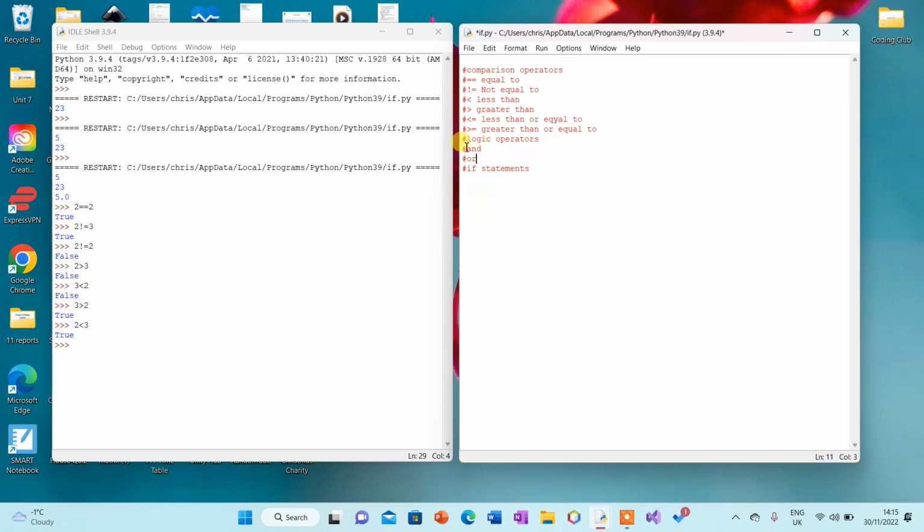And it's normally if you want to compare to see if two things have to happen, you would use and, or if several things have to happen. And if you have two things and you just need one of them to happen, or you have several things and you just need one of them to happen, you can use the or. Okay, and if I just go down to the new line here, if I write and I write or, you can see they light up different colors because they are special words in Python.